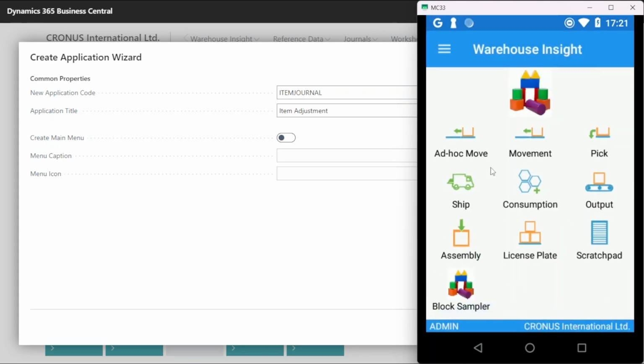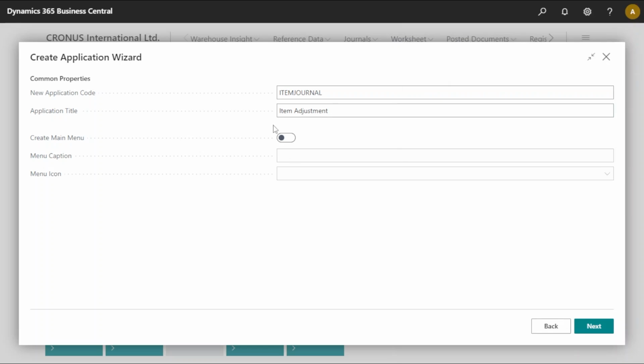So what we're talking about down here is, do you want to have an icon displayed on this main landing page? You don't always have to, depending on what you're making. Maybe you're making an application using the wizard to be launched from something else. So let's say you're on item inquiry and you want to launch an application that shows you journal lines, or allows you to add or adjust that item via some sort of journal. You create this worksheet, but you don't want it on the main page, you're just going to launch it from the item inquiry application. But in our case, we do want to have it create a main page.